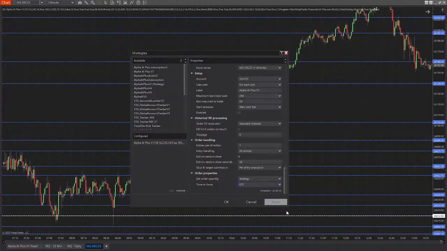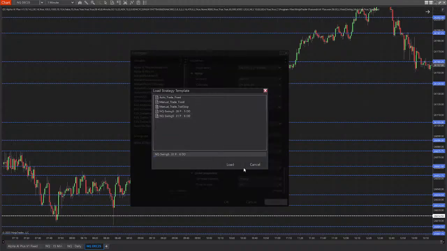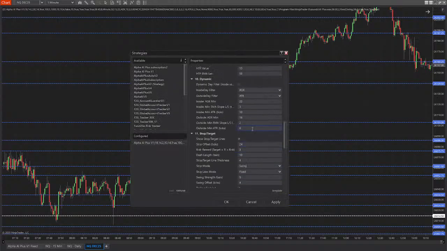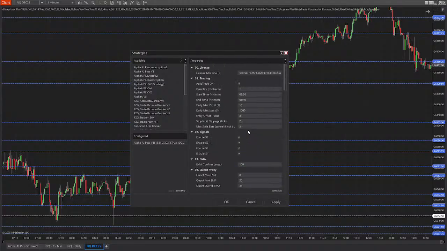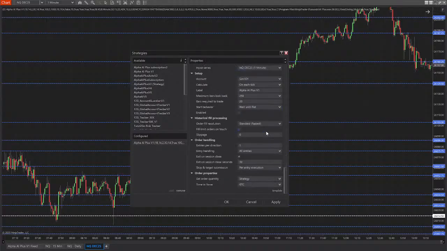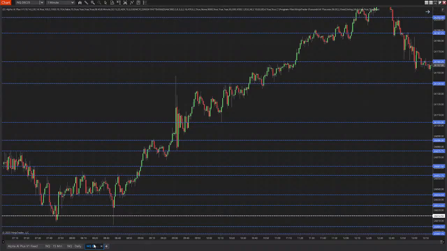Apply this template. The best way to trade it is to trade a 250 account actually, because the drawdown is more than $6,000. Or you can trade funded, because we don't have any live drawdown, so you can actually trade it comfortably with funded. And yeah, enable it and let's just let it go.